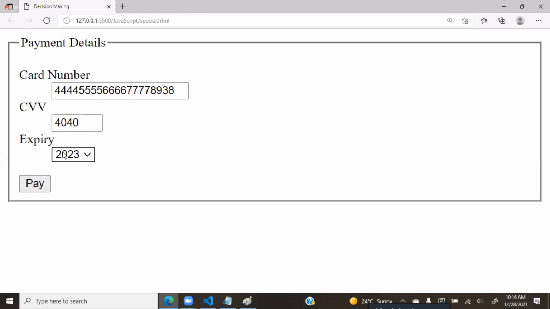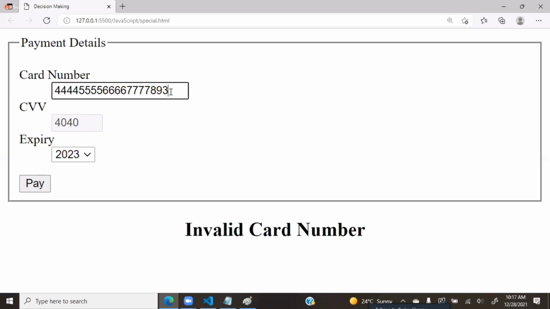After doing this, if you make some modifications and try to submit, it says invalid CVV, because we have already written that logic, right? To that logic, we are adding these features additionally. Now, if it is 0, now it is okay. Suppose the card number is wrong, then it says invalid card number. If the card number is correct, then it will work again. We have written both the logics, for verifying and for submitting.